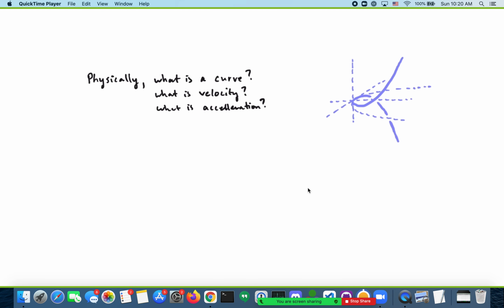Acceleration, then, what's acceleration? So here's the velocity at that point. But the acceleration would be the change of the velocity. So here we can see that the velocity is going to start turning and turning up. And so the acceleration at this point would be pointing that way. Maybe it's even pointing that way. Maybe this velocity vector is going to change very quickly. Like, whoop, it changed over there. Okay, so that's physically what it is.